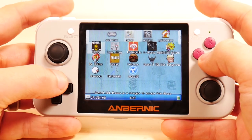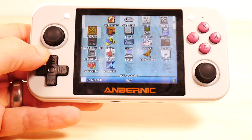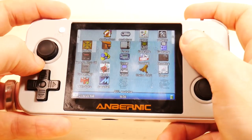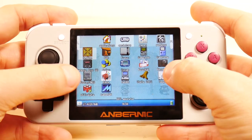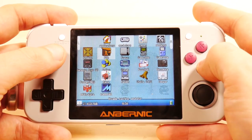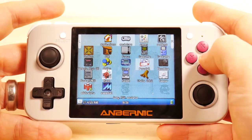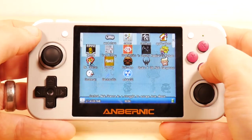I've heard complaints that the D-pad surface wears off easily but I haven't had that problem. When you're forced to use the D-pad in emulators that don't support the analog stick, it's a little too far toward the bottom but it responds really well. The top shoulder buttons also work great in-game. The screen — I really love the 4:3 format, it makes the games look great. The low resolution actually looks really good and games run pretty smooth, except N64. PlayStation games I absolutely love on this — it's become my main PlayStation emulation system.